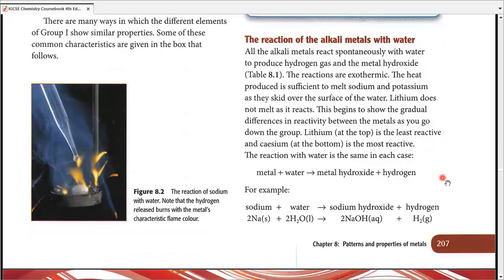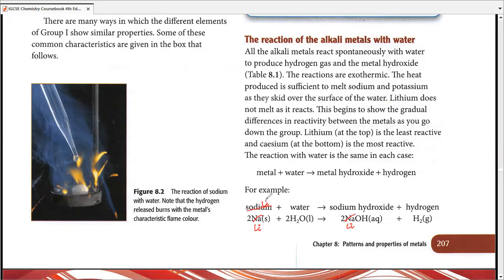Now, the reactions of alkali metals with water. They have written the reactions in word equations and in chemical equations, and when you see them, you will know that these are a repetition of the same pattern. Here, good note: this is 2Na reacting with two water molecules forming 2NaOH and H2. If this reaction was supposed to occur with lithium, simply replace Na with Li over here and Li over here. The rest of the equation remains the same.